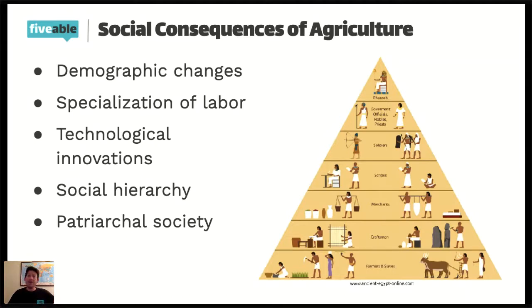The elites may have developed from religious beliefs and religious practices associated with agriculture. So depending on the society, there's a lot of different things that could go into the development of different elites. But we do see that specialization of labor and the development of a hierarchy, as those different jobs develop, are assigned different value in society. And given that farming is the thing that sets this all off, it's kind of interesting that in most societies, most of our civilizations, farmers occupied the bottom rung of society.